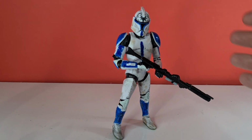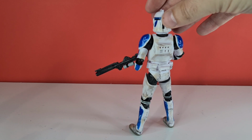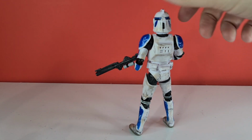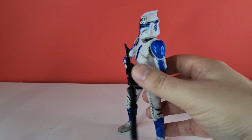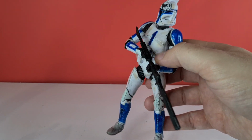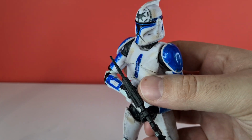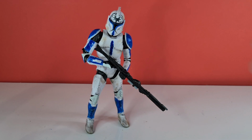And we've got that new 3.75 pack that's just come out, so I wanted all these guys to look quite nice together in the Black Series size on the shelf. In all, as you can see with the weathering, I've chipped away at the paint a little bit more than I usually would. So he's got a bit battered, a bit weathered, and I did the black wash over the top of him. Then I used the Tamiya weathering kits as well.